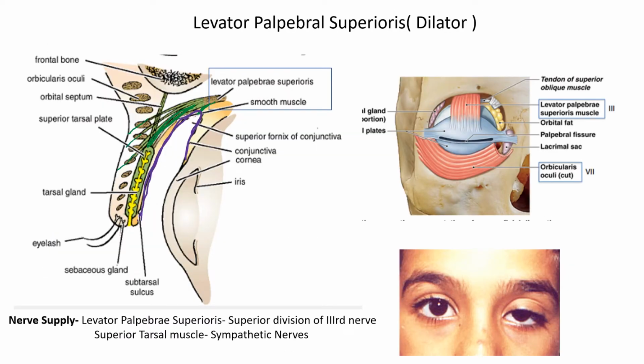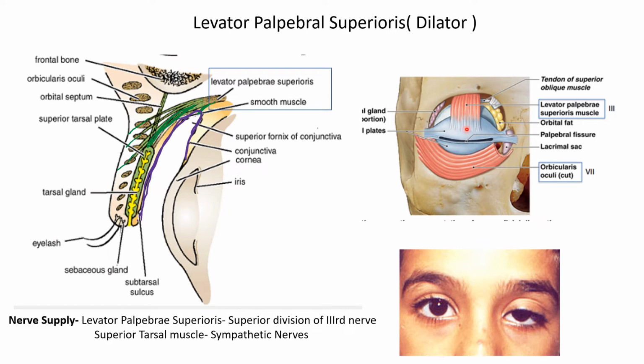Now let's talk about the dilator component of the muscles of the eyelid. So we've talked about the constrictor part. The constrictor part was formed by the Orbicularis Oculi, which was going circularly all around the orbit. Now this obviously should be longitudinally placed. If it has to elevate or depress the eyelid, it should be longitudinally placed.